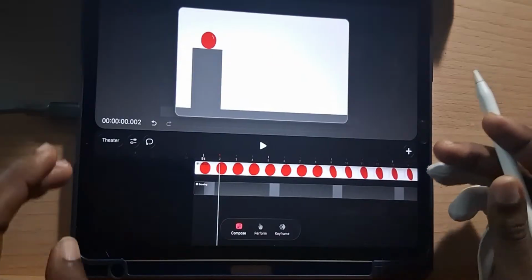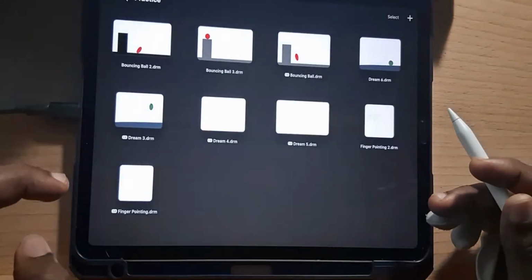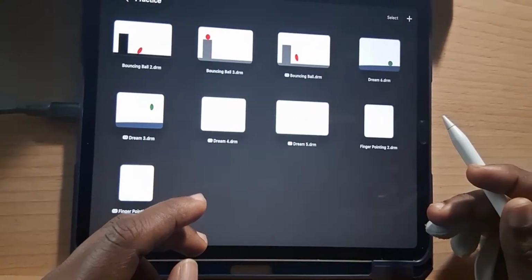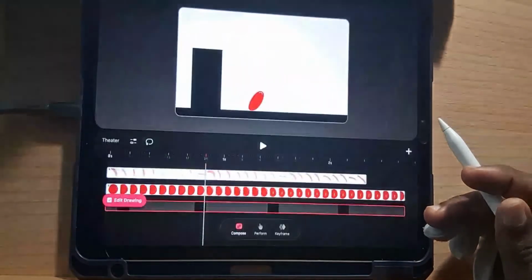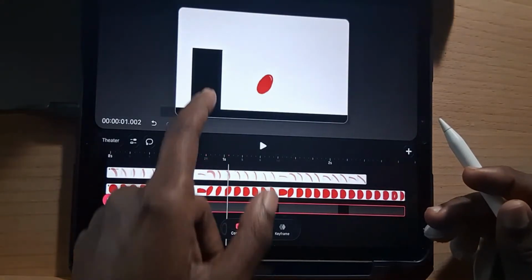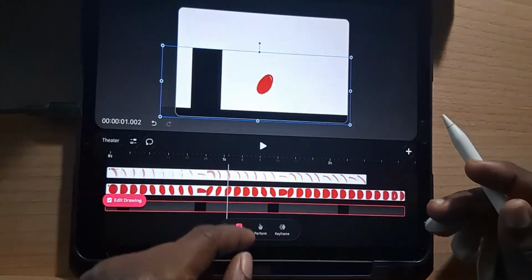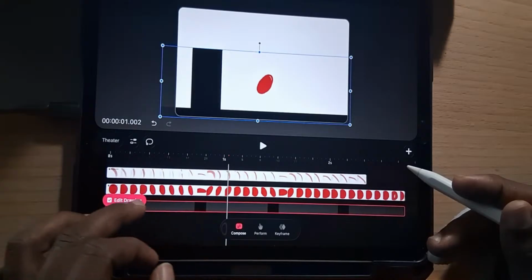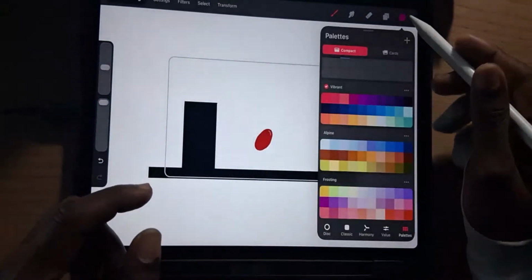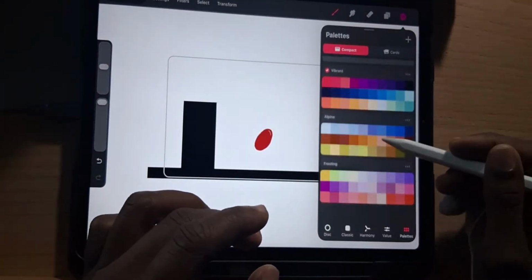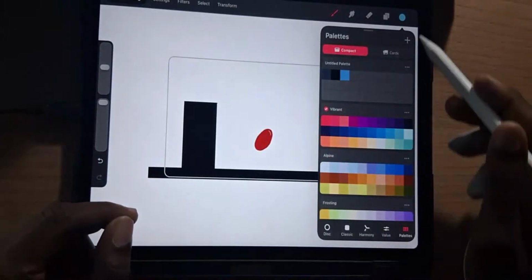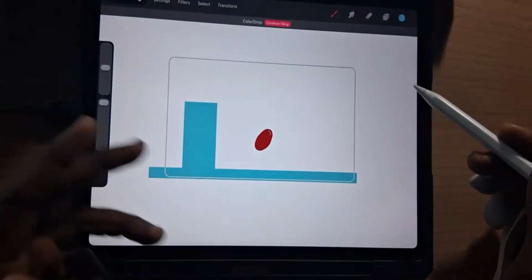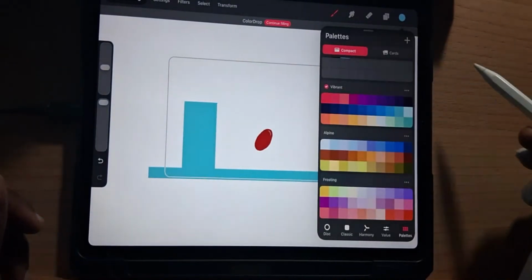So I think I'm going to go back to theater. This is the same thing. It's just I changed the drawing to black because I was testing out the fill feature. I guess they improved their fill selection, so there's no issue with that. Just drop and fill. Ooh, that's bright.